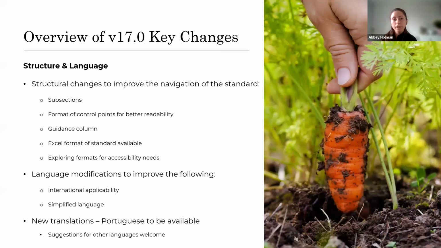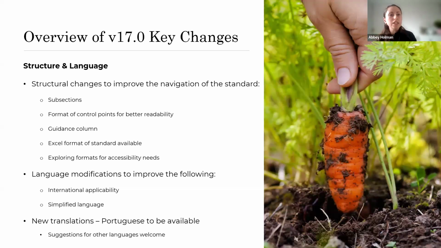So before we go into some detailed changes about the sections, we're just going to very briefly provide an update on the key changes to the standard that were applied to the whole standard, all sections, for you to be aware of. We did go into more detail about this in our very first webinar, our introduction webinar, which is on our YouTube channel, so feel free to refer to that if you'd like more information.